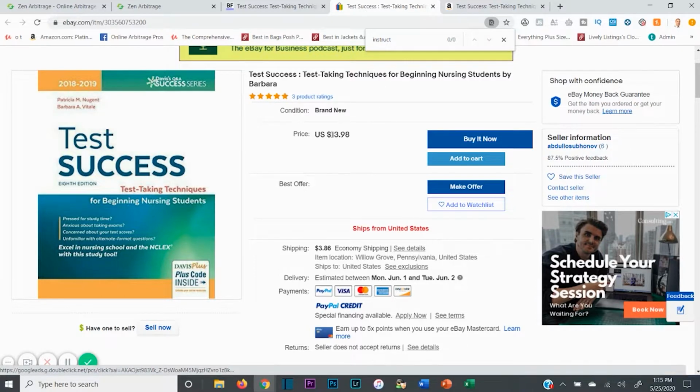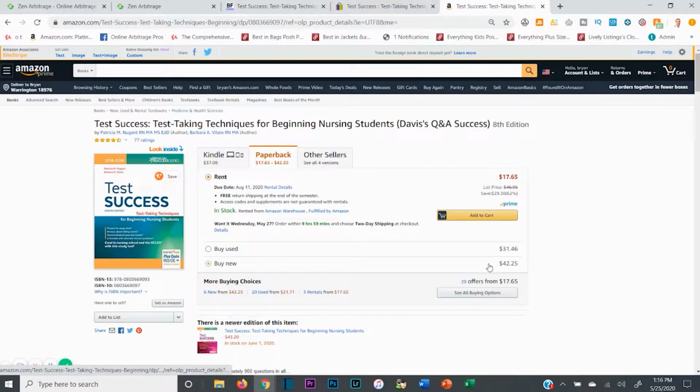What are we going to actually pay for this, right? So about $14, which I'll round up to be conservative, plus $4. That ends up being $18 to our door from eBay, right? So if we're paying $18, we're going to ship it into FBA and match the buy box price at $42.25. What is our profit margin here?